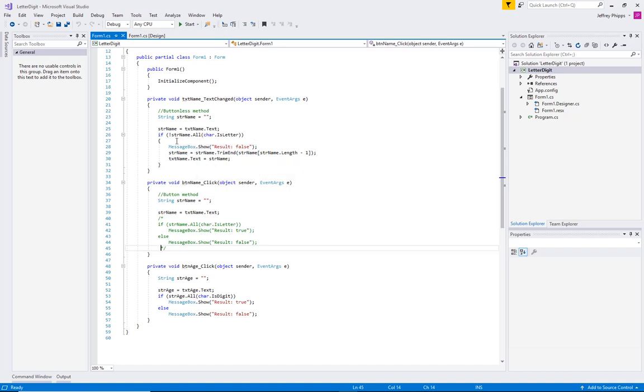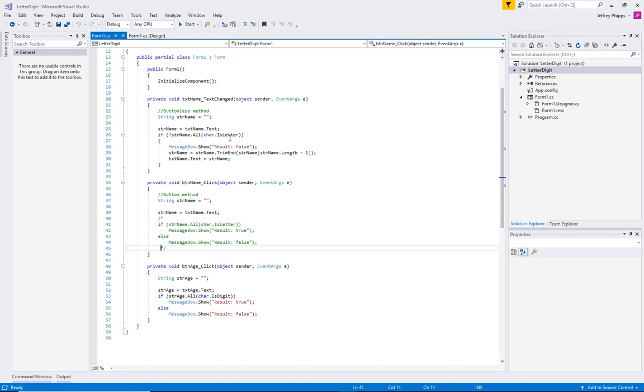Okay, so I start here by saying if not, that's what the exclamation point is. Sometimes we call it a bang. If not strName.All, and that means that we're checking all of the characters.